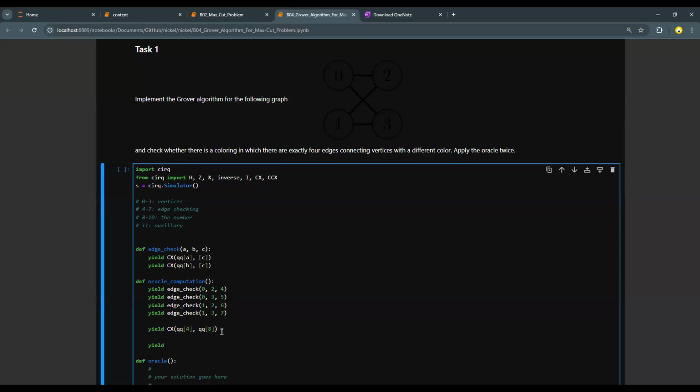Now we'll have to introduce the double control nodes, with 8, and finally the target being qubit 9. And a simple CNOT later with qubit 5 in the control and qubit 8 being the target.